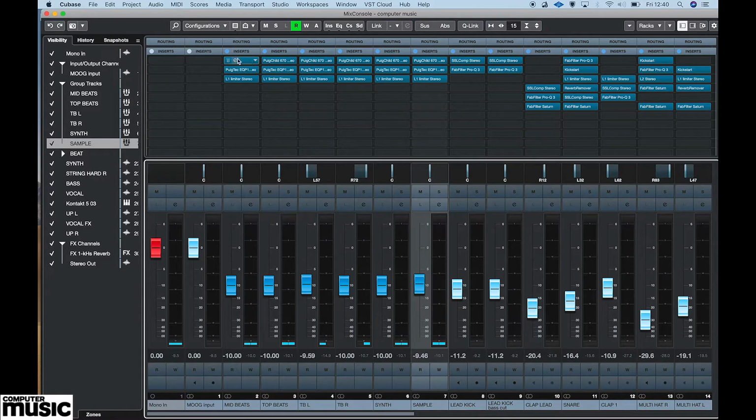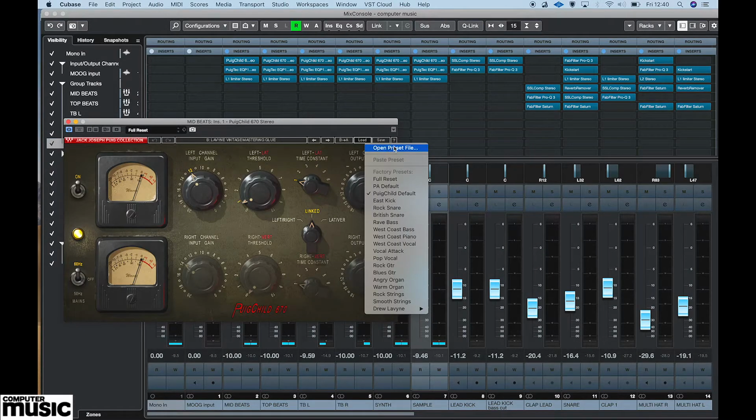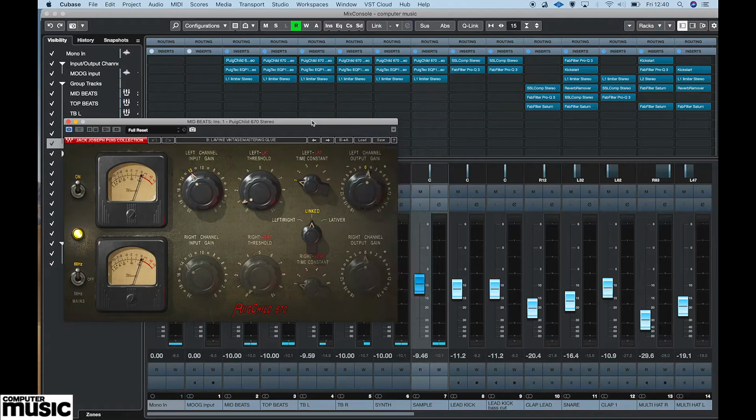On each of these different groups, I always use the same setup. I use a Plug Child 670 stereo, which is basically just, for me, how I bring it all together. I don't do anything complicated with it whatsoever because I'm not really a complicated sort of guy. I just go with the basics and it all comes together in the end. I use a preset, sorry, and it's a Drew Laven vintage mastering glue. I find that if I have this on each one of these group channels, it'll bring together the elements which are running through that group, so you get the actual completed sound as opposed to sounds sticking out a little bit, out of place.